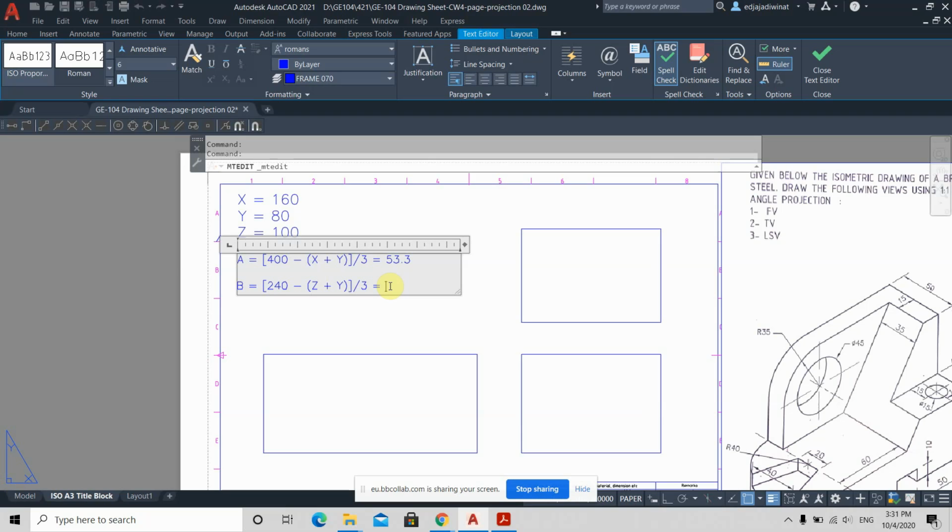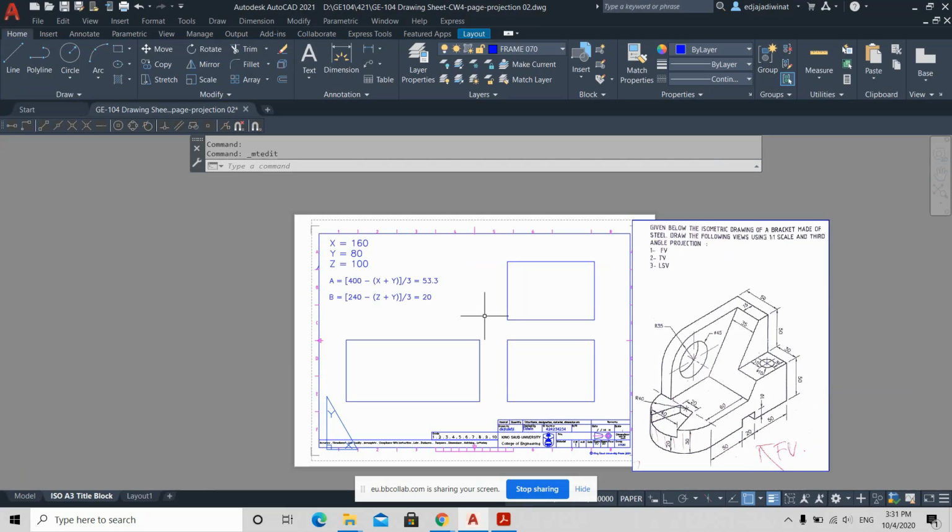Z plus y, 100 plus 80, okay. Divided by 3. So it will be 20. There. Okay.